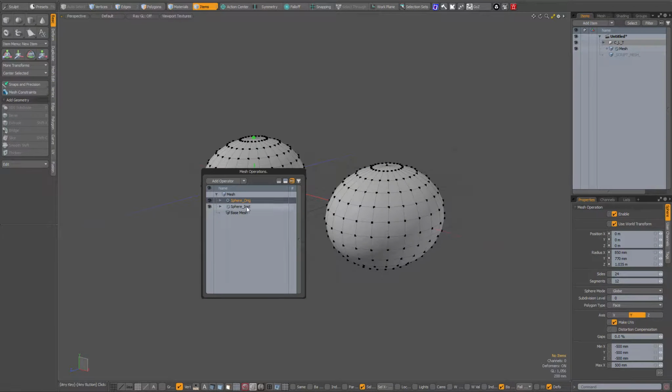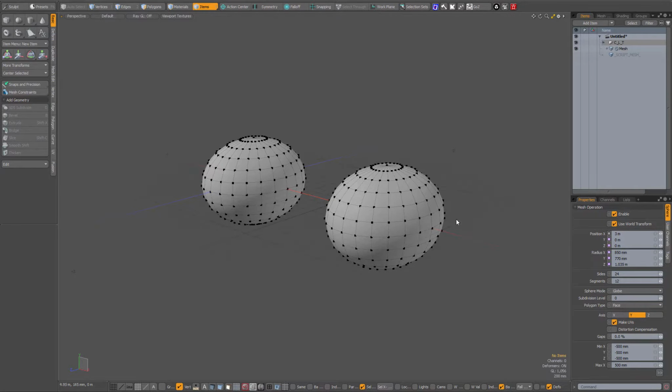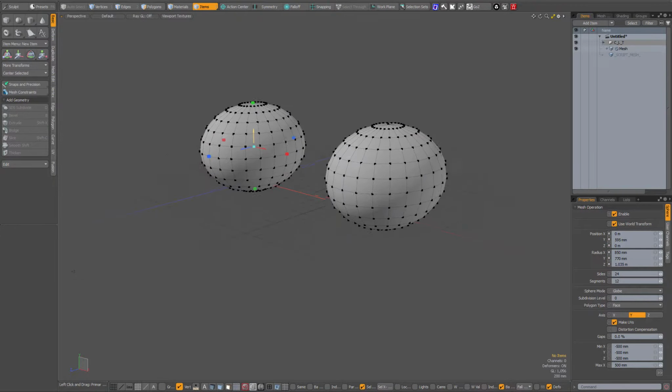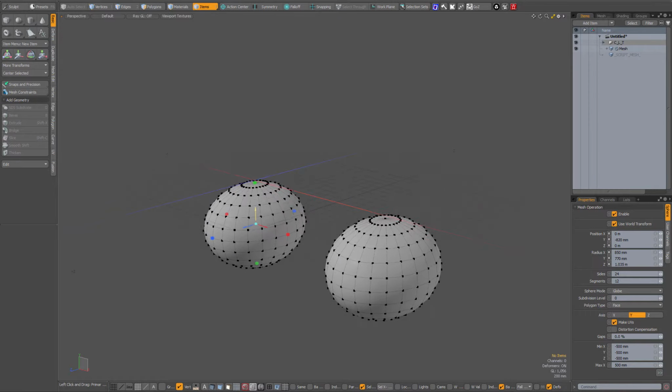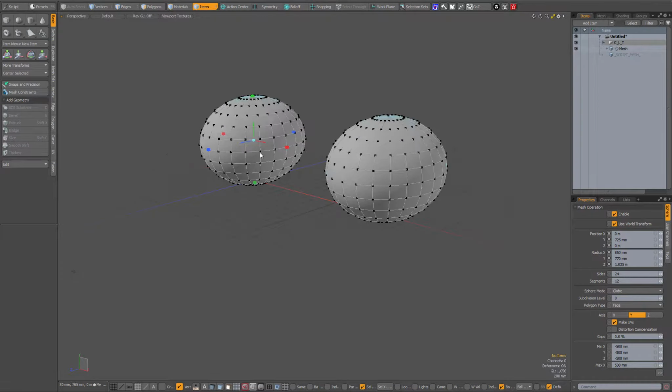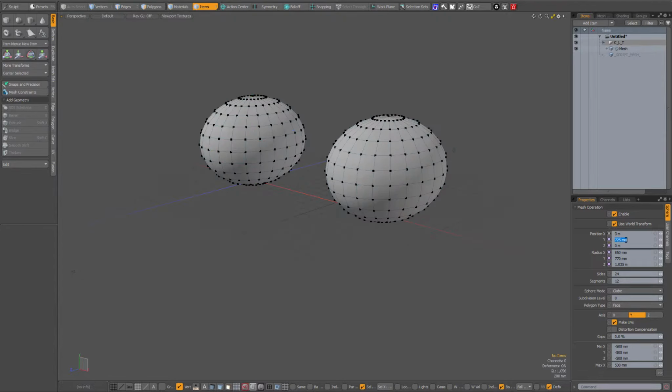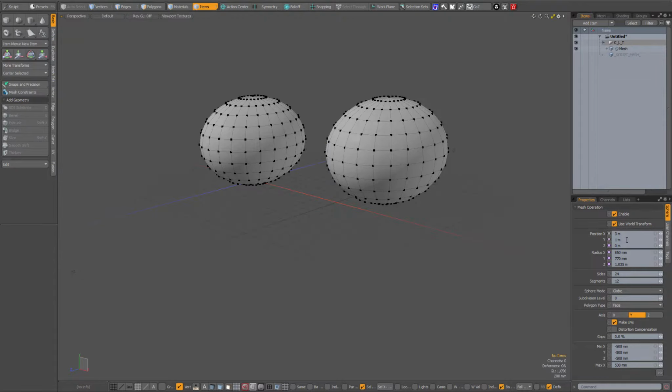And when I select the instance, you see that all channels are being derived except for position X. Again, if I want to change each position Y, right now if I select my original one and move it, the instance updates. If I change the position Y of the instance individually, set that to 1 meter.